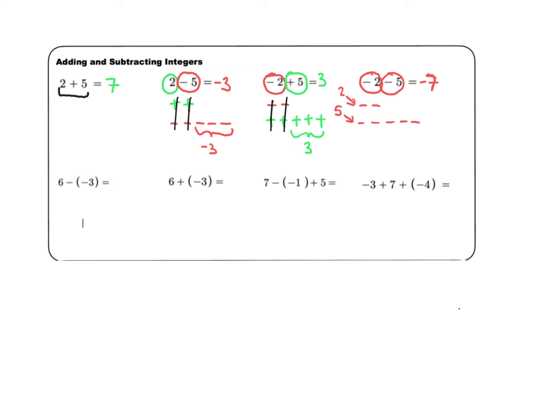So some other instances that might come up is that we have this instance of a negative, subtracting a negative. Subtracting a negative is going to be like a positive. Okay, so the 2 negatives are going to make a positive. So we can rewrite this as 6 plus 3. And from here, it's pretty straightforward. 6 plus 3 is 9.